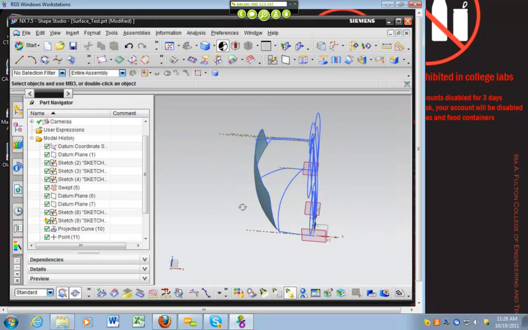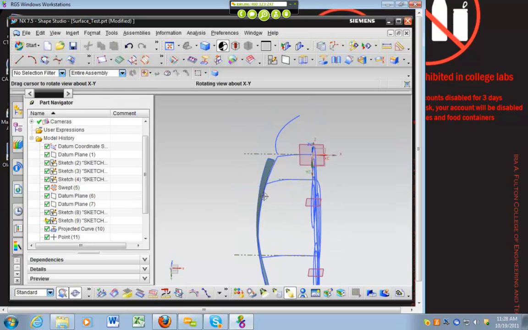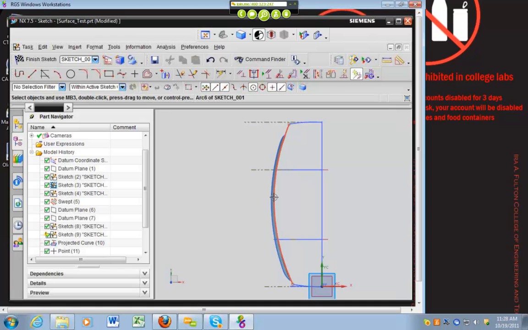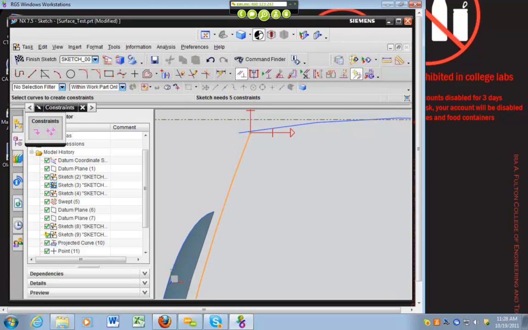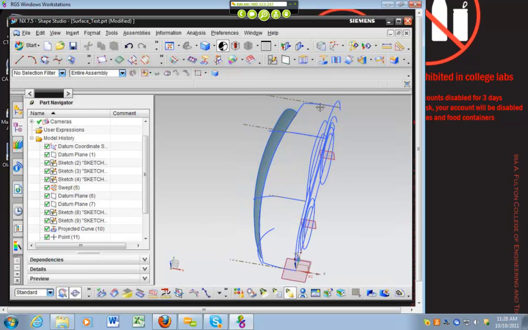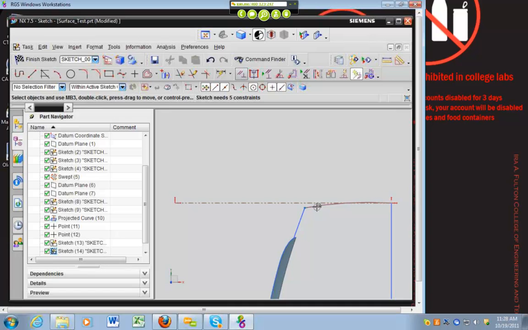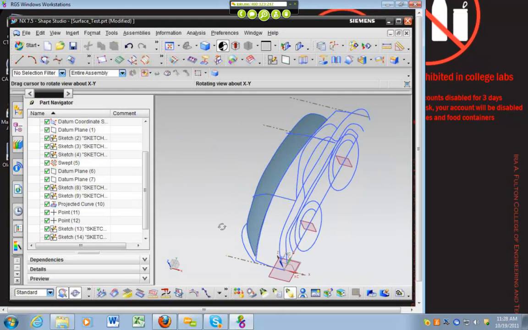And now you'll notice that these lines here should be touching this curve right here that defines the side of this vehicle. If it doesn't, you can go ahead and go into this sketch here and modify your arc a little bit. You can make it constrained more as needed. In fact, this point and that point should meet up. So we can come back here to our spline and make sure that this point and that point are coincident. So, and then this one.